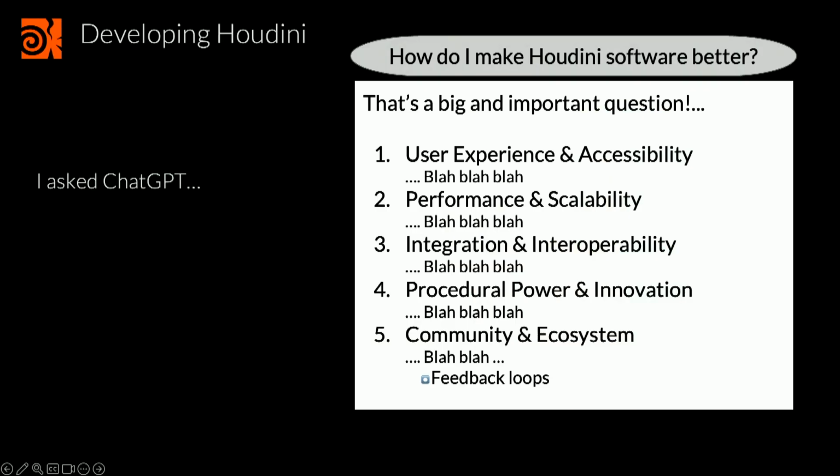And what would a slide presentation be without some AI? So I'm not an AI expert, but you know, this is what I did. I asked AI, ChatGPT, I said, how do you make Houdini better? And it gave me 5 really nicely constructed bullets or numbers with 3 bullets under each. I just shortened them to blah, blah. It's a lot of stuff I already know, or we know, or I feel we know because we talk to users, but the last one struck my fancy because it did say get feedback. Feedback from your community is important, and that's what today is, and what we've been doing.